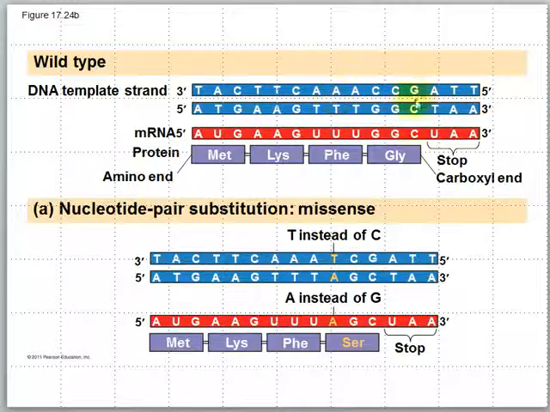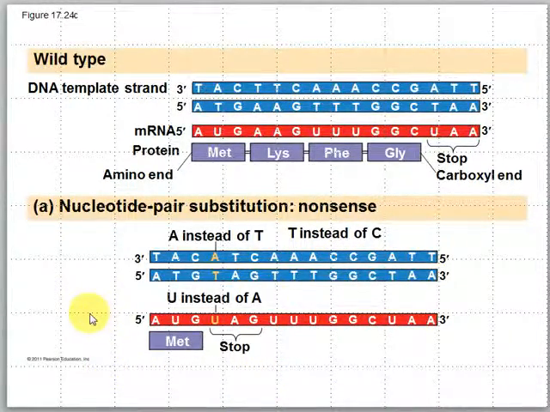So here at the top we have the wild type, the normal version, and you can see the chain of amino acids that gets created, the polypeptide chain in the protein. And then down at the bottom, here is our substitution. We should have a C here, but instead we have a T. So that codes for an A down here in the messenger RNA. And that 3 codon triplet there codes for this particular amino acid. So notice they all match except for the last one. So it's creating an amino acid chain, but it's inserting the wrong amino acid in this particular case, and that could cause problems. So this is a substitution that results in missense.